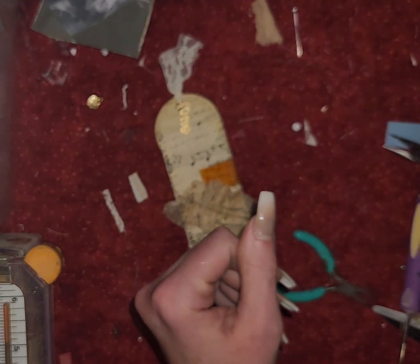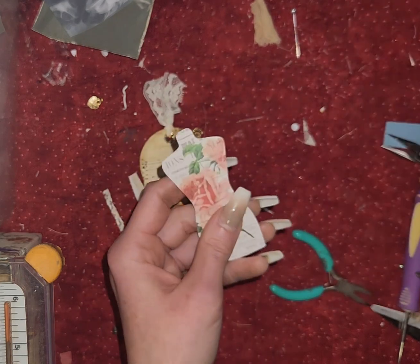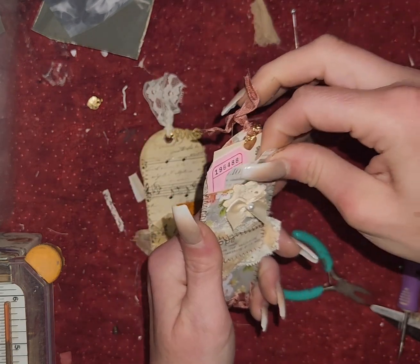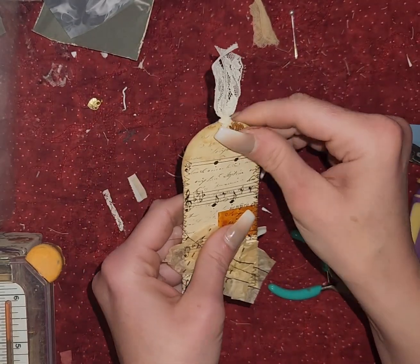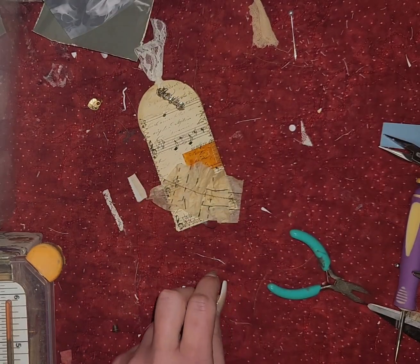So cute, Anna. We could put our little mannequins in there. Look at that, Anna. I'll ink up the back and it's a little journal spot. Okay. Way to reuse stuff.